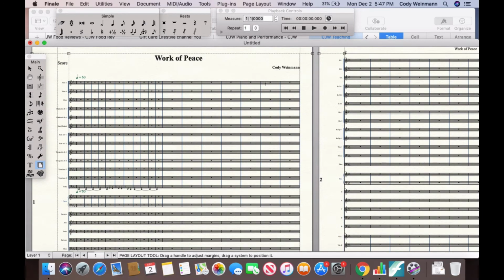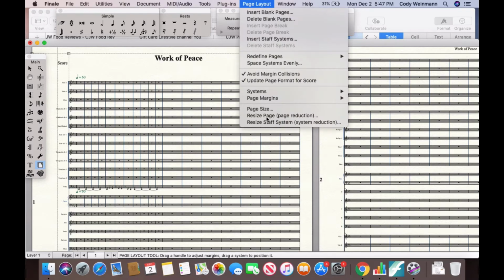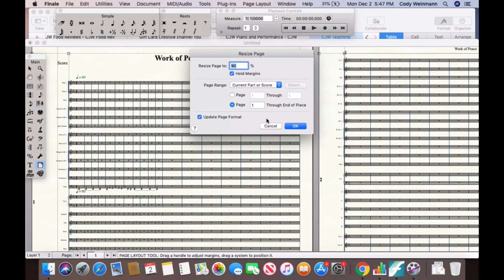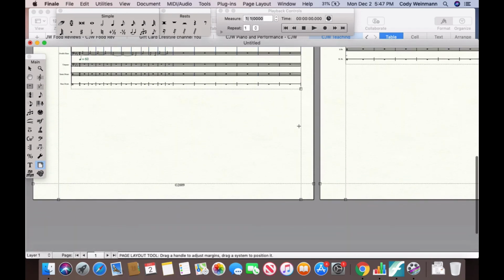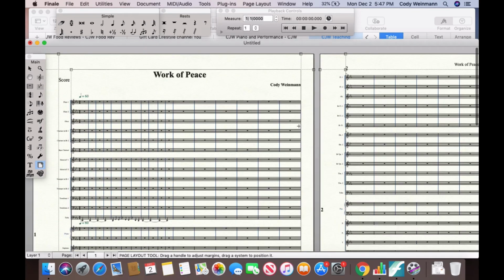If there was still a page size problem, like if you had to resize the page, you'd go back to resize page. I still have it on 90%, and I'd resize that to 100%. Then click OK under Resize Page, and it will do 100% there for you.